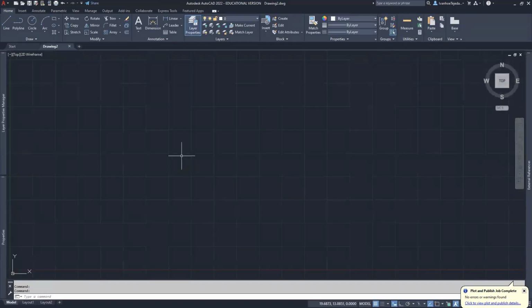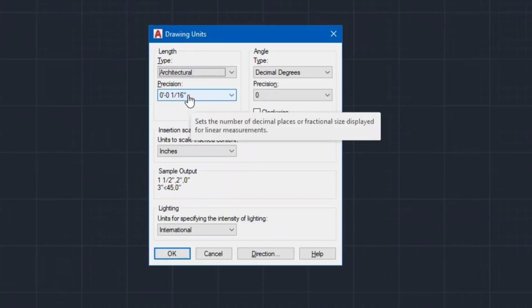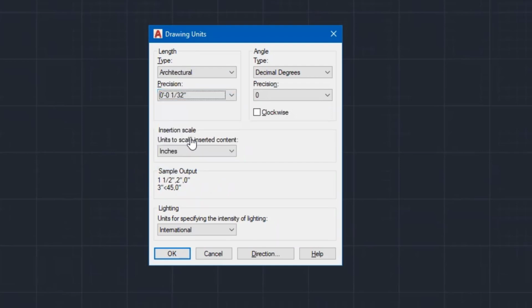Takes me into a new project here, new drawing file. I will immediately format my units. Set them to architectural, precision to the nearest 32nd, my angle decimal degrees, precision to the nearest 100th of a degree. That's all I have to change, and I click OK.